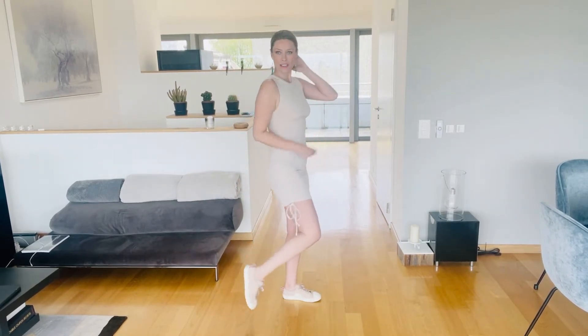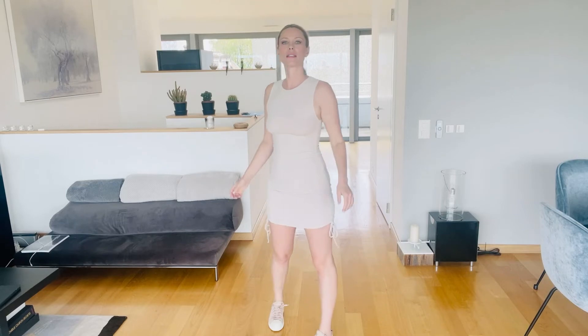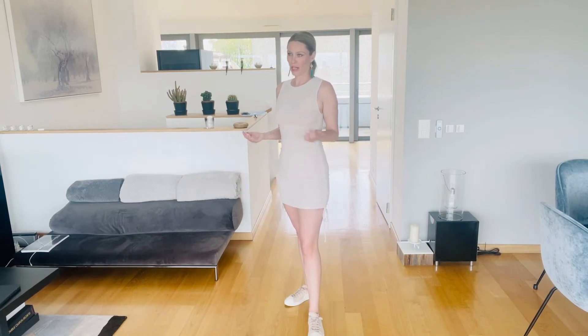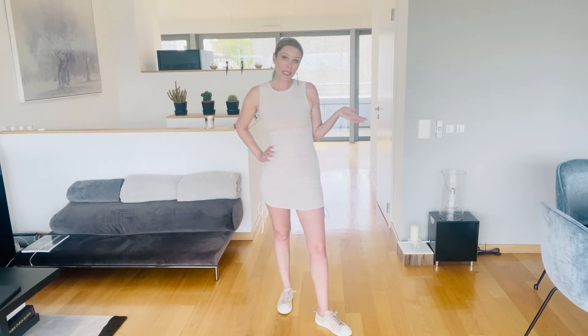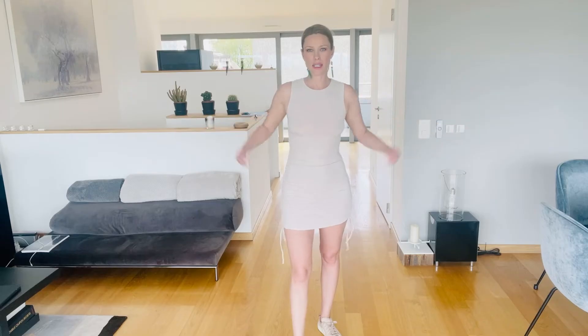Last but not least, I got this little dress — wear sneakers, damn, super good workout. You know how good it feels when you've been putting time and effort in and you see results. I have been eating and drinking a lot — drinking fine wines. I didn't gain too much weight but I felt like I drank more than usual because I'm at home and a bit bored. So I cut out alcohol — I've put it back in now but a lot less. I tried to stop eating chocolates but that's not so easy, especially being in Switzerland with so many great chocolates. But I still see results, so I'm just cutting out sugar and doing workouts.